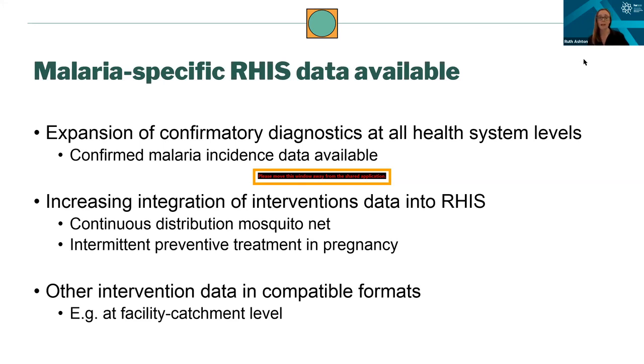So that means that now, as opposed to maybe 5 or 10 years ago, any patient who has suspected malaria is going to be tested either by microscopy or with a rapid diagnostic test when they seek treatment, everywhere from specialist hospitals down to community level. So that means that the data that we have available within health information systems relates to confirmed malaria cases. So this allows us to get much closer to understanding incidence within our communities.